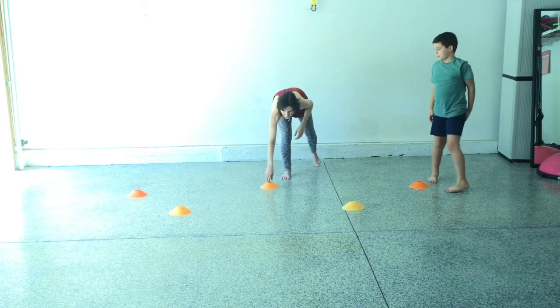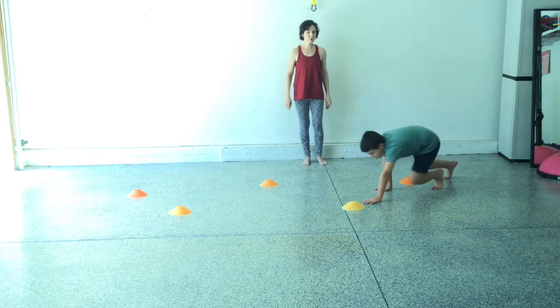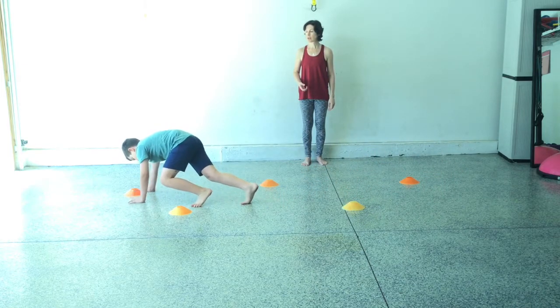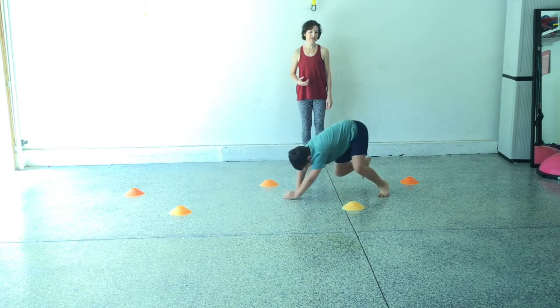Let's try one more round. We open a little bit more space here. Going as quick as you can. Going forward is easy. When you go back, you need to look back a little bit, turning your body. Very good.